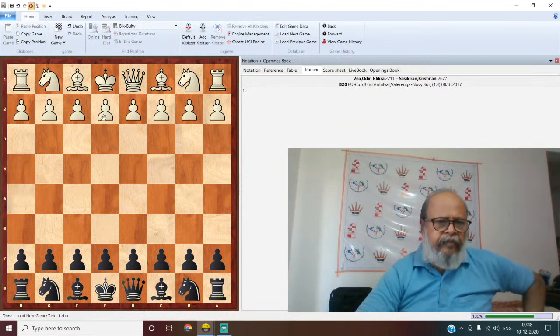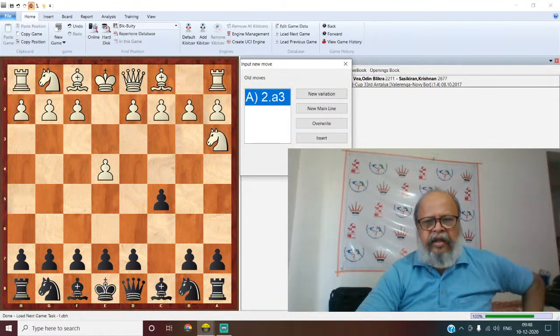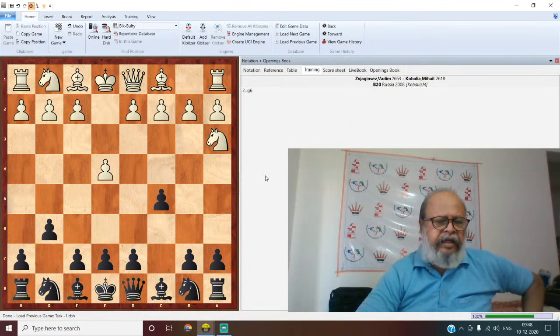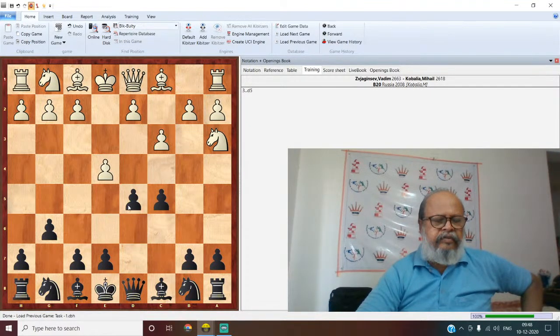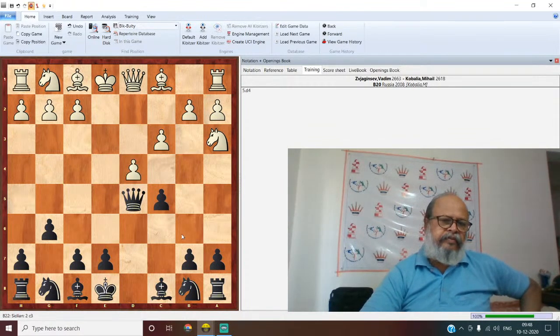And if you play e4, c5, knight a3. I think here, e4, c5, knight a3. Now let us say you play c3. Now, among other things, I can play d5. Now take. Now d4. It will be a mere transposition to the other pawn structure.